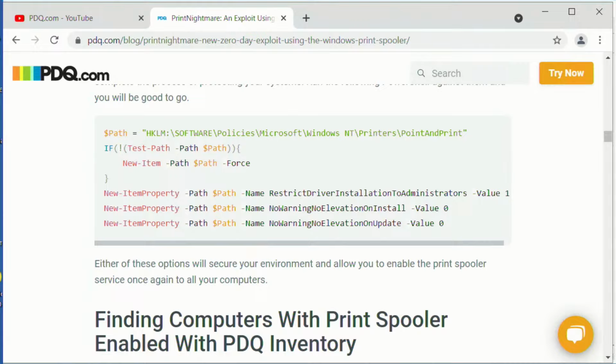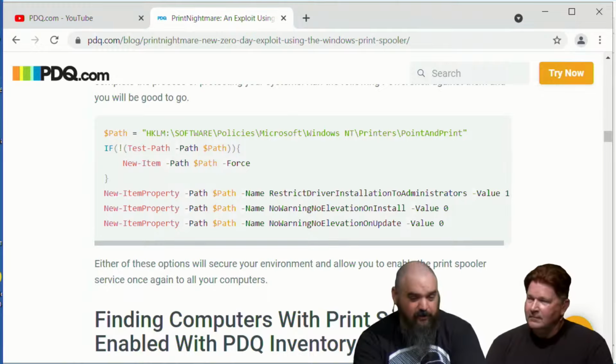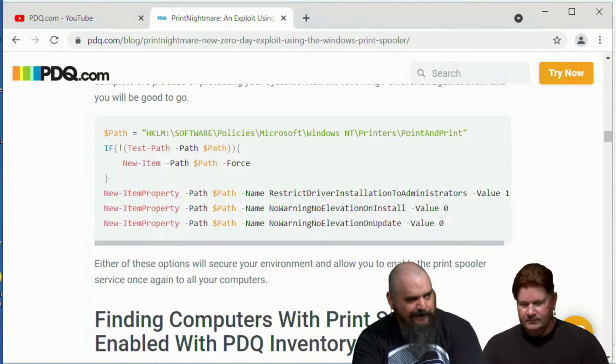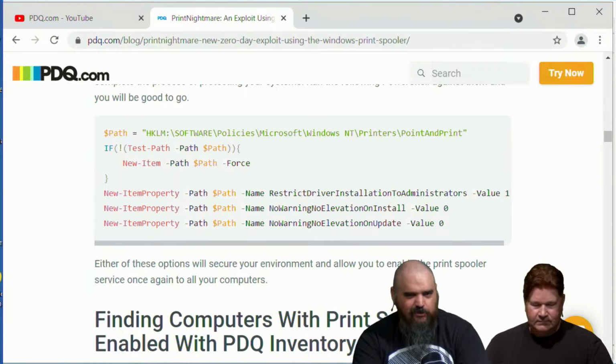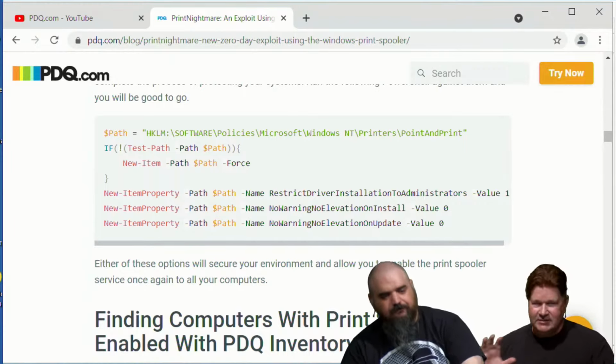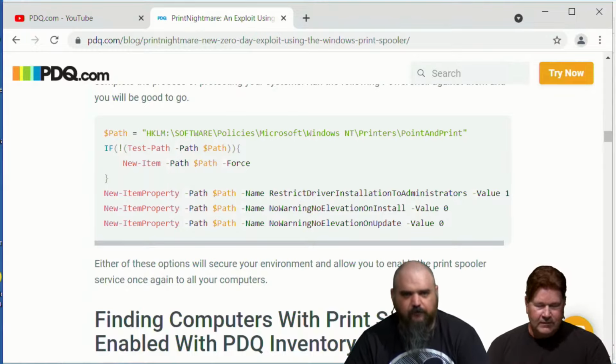I imagine at some point they'll send out a patch that actually does it all, but if you need to print and you've installed the patch, you're still not quite protected, so take a look at the registry. This is in a blog on our website about Print Nightmare that can get you to the next step to where you're completely secure. Hey guys, be secure, please. Just get this done. It's probably good for you.